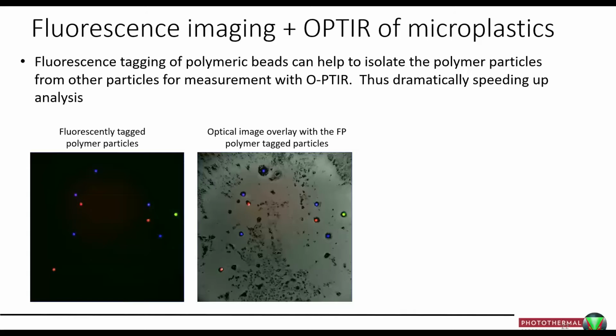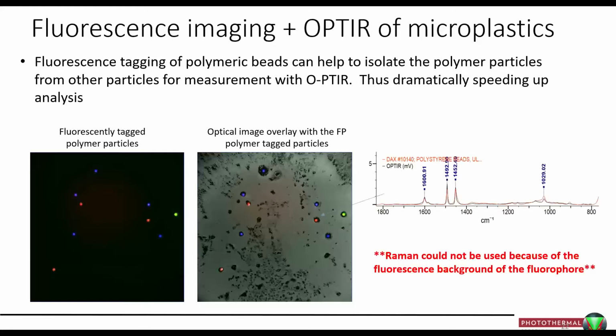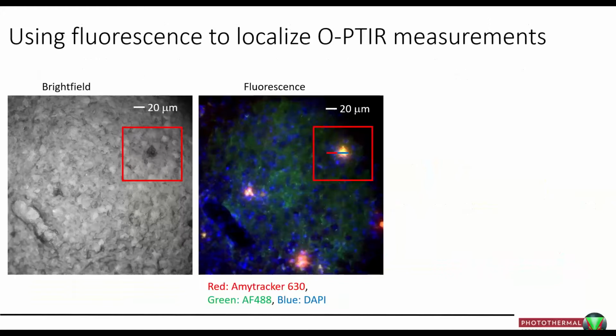If I overlay that with the visible image, you see that these line up with the particles, but there's also a lot of junk in there that's not actually polymeric. So without the fluorescence channel, you'd be off there measuring all those other particles and only maybe half of them are polymeric. Whereas now you know which ones are polymeric and you go only to that. So you can drive the system based on the fluorescence image and or the visible image. Right? And because the fluorescent tags are actually such low concentrations, they don't turn up in the spectral channel.